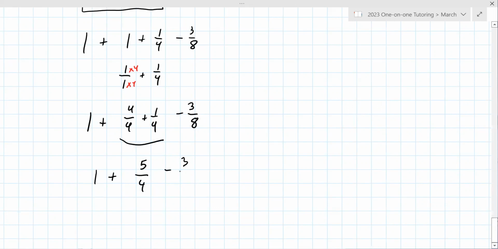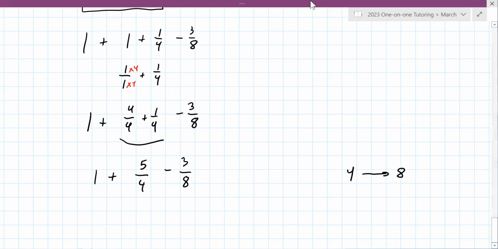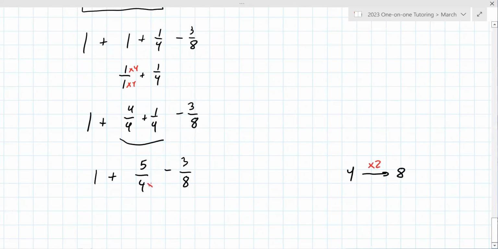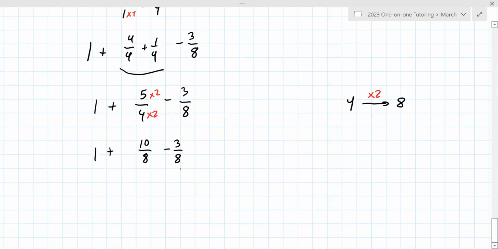Yes. All right, now 5/4 minus 3/8. This time it is possible for the smaller number to go into the larger. And that's what you always look for first. Like you really want that. So you're going to multiply the top and bottom by 2. So it becomes 10 over 8 minus 3 over 8, which is 7 over 8. That's your final answer.